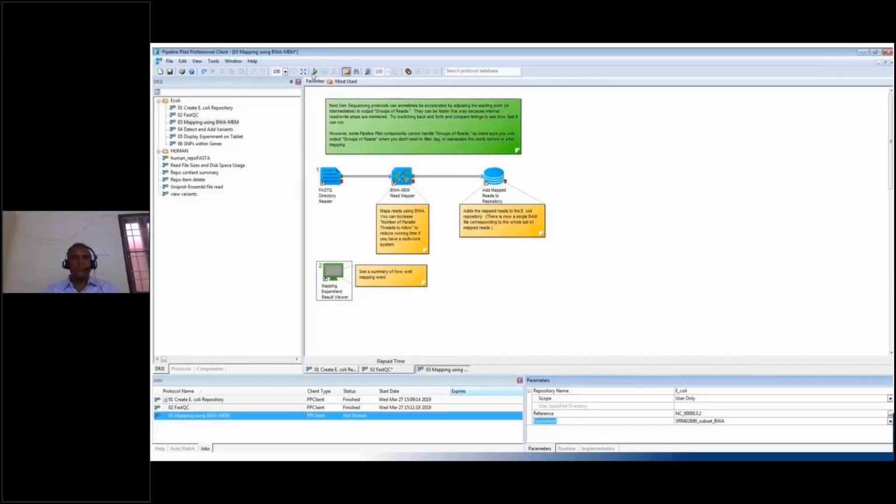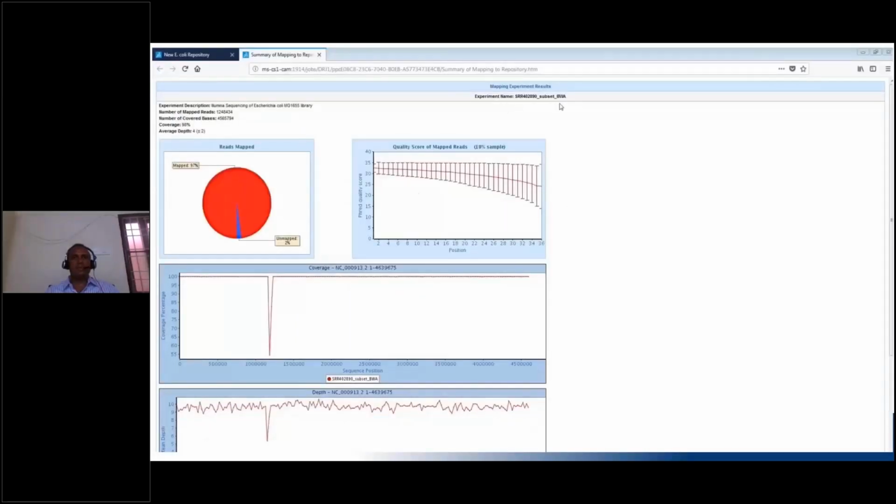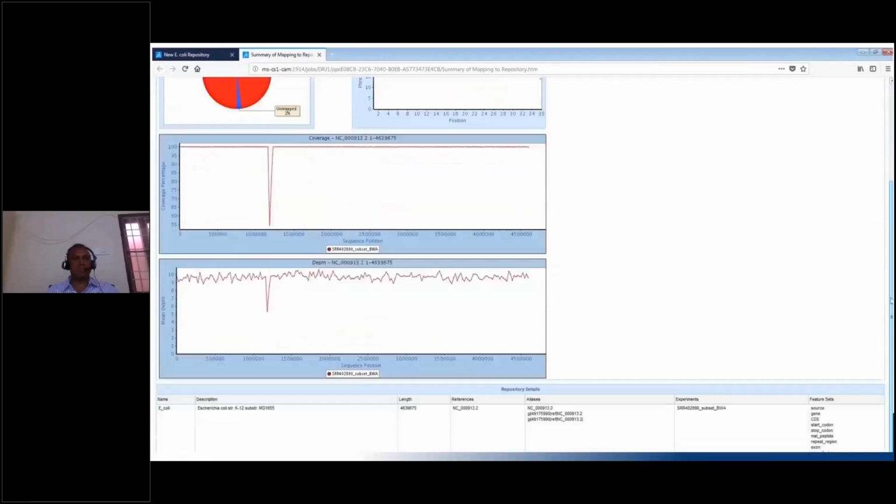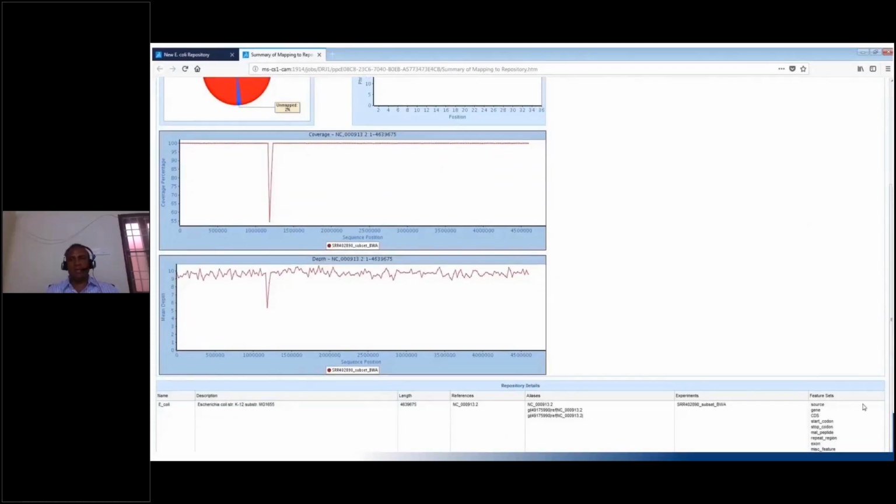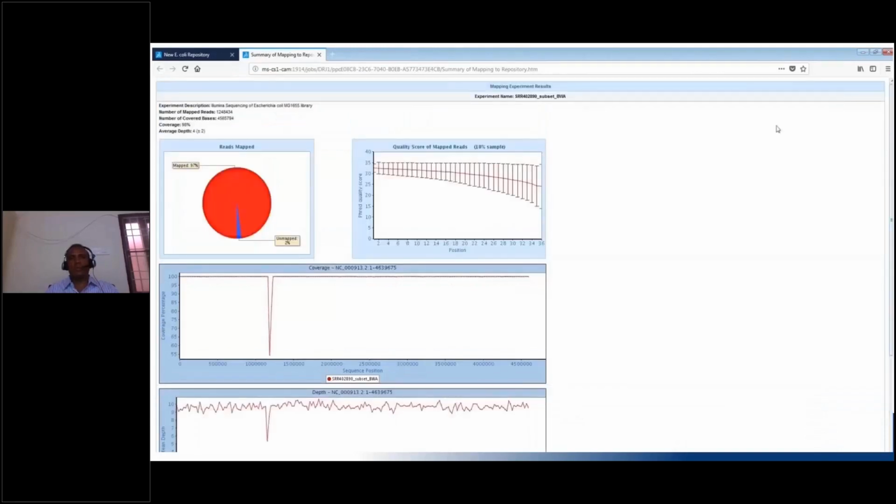Once you do this, what you basically get is the total details related to the quality of mapping as well as the coverage and the reads that are mapped. You can see that the coverage of mapping here is 98%, which is extremely good. The depth information is given, and the tabulated information related to the repository is also provided inside that.